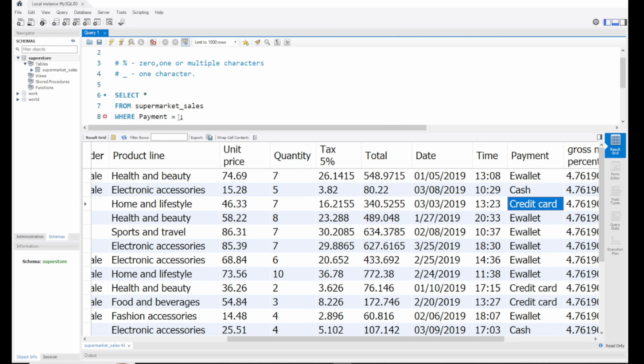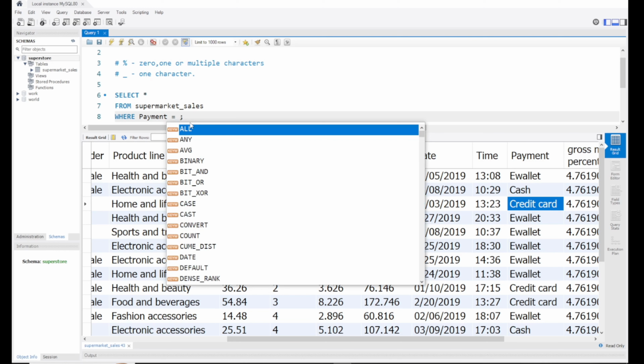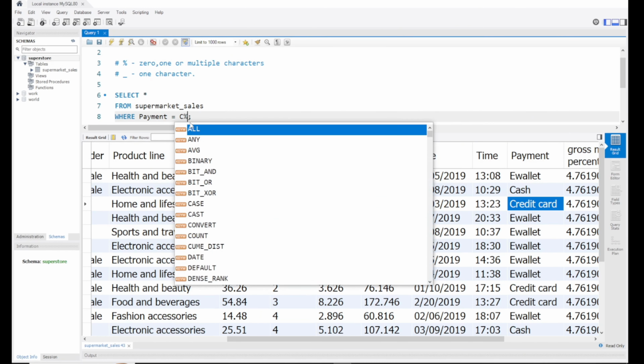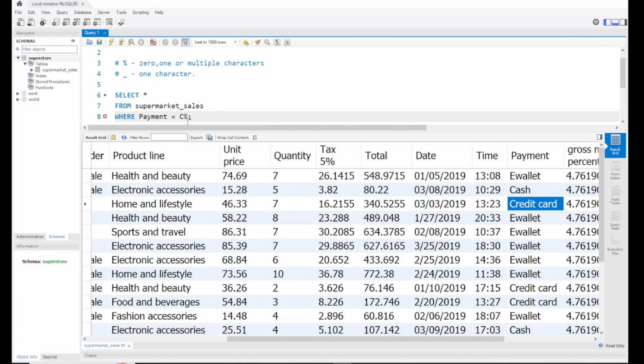So I can say where the payment is equal to C, then I can add the wildcard at the back. So I'm saying C, but I have to place this in apostrophes. Why? Because it's a string.